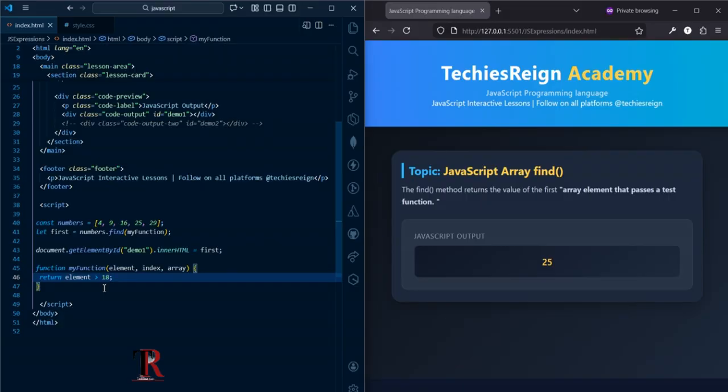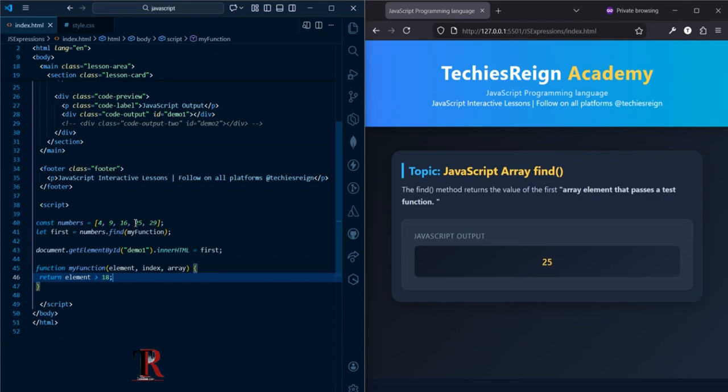Although 29 is also greater than 18, but do not forget that the find method definition is that it will return the value of the first array element that passes the test function, which means that once 25 is the first element that passes that test function, it picks the 25 and then it stops execution. And that is what is happening in this particular example.